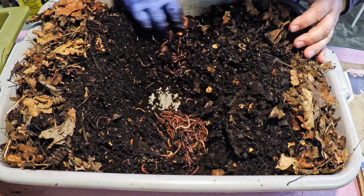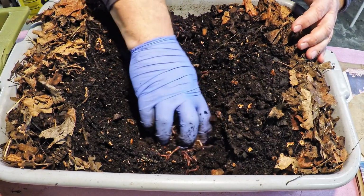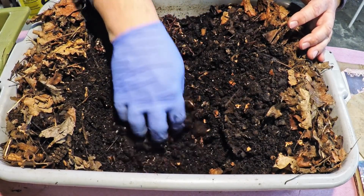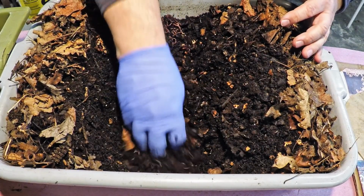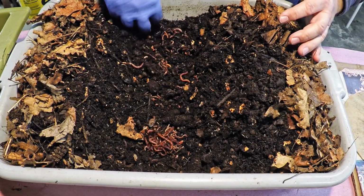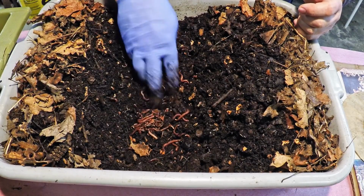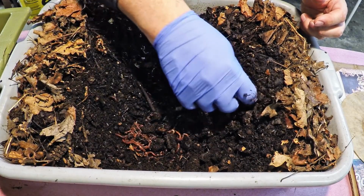They're eating everything, and castings look terrific, feel great. Moisture levels are good. There's no distinct odor of any kind. Everything's just got a very neutral, earthy scent to it, if anything at all. All right. Definitely a fair number of worms, which is to be expected. I've been starting all my bins recently with fairly large numbers of worms, so it's not a surprise at all that the feeding zones of my bins are busy spots.